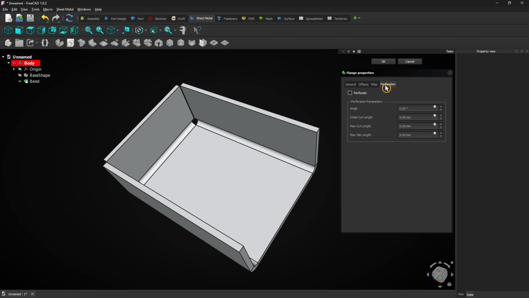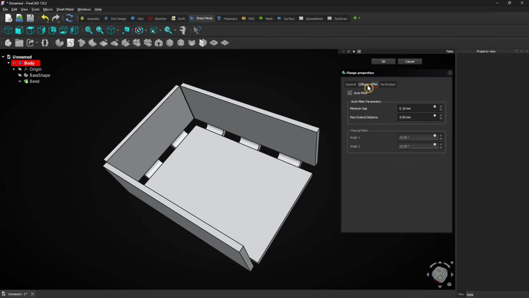Now go to the Perforation tab and check Perforate. Changing the angle did not give any good results. You can change the parameters of the cuts and tabs here. Now go to the Offsets tab again.